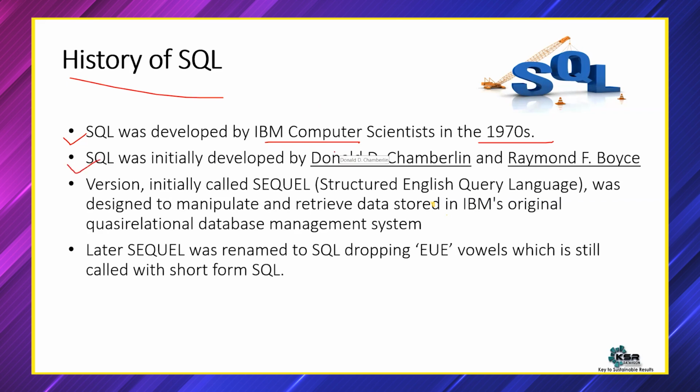It was initially developed by two gentlemen, Donald Chamberlin and Raymond Boyce. These two folks, part of the IBM computer scientist team, developed this complete structured query language concept in the 1970s. Usually it is called SQL, but SQL doesn't mean only SQL. In long form, it is called SEQUEL. They removed these three vowels, E, U, E, and kept only SQL, Structured Query Language. This is how the renaming was done, by internal IBM computer scientists. These two gentlemen developed SQL, the programming language concept to interact with any specific database.